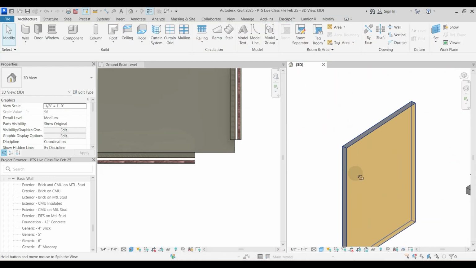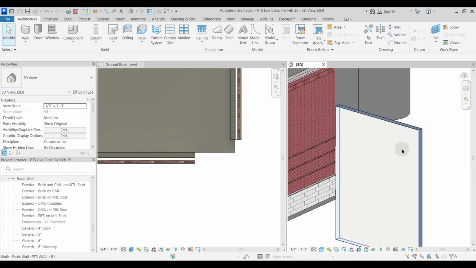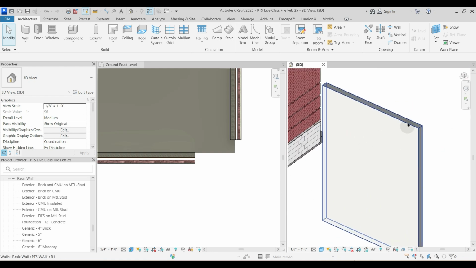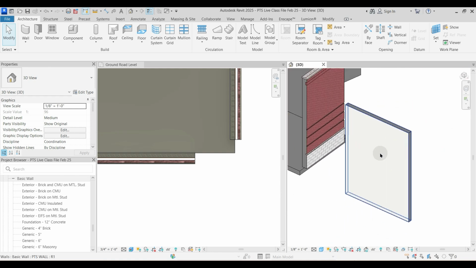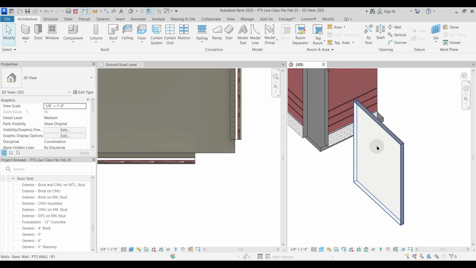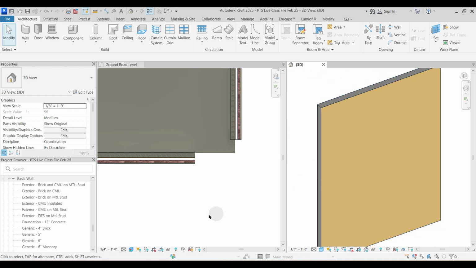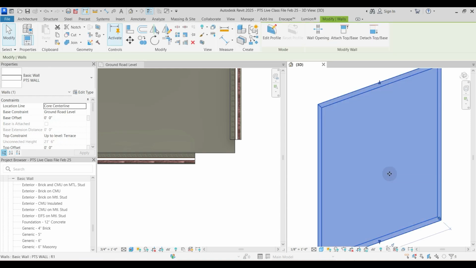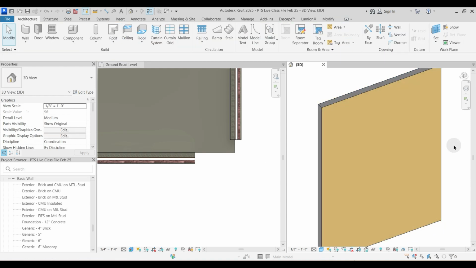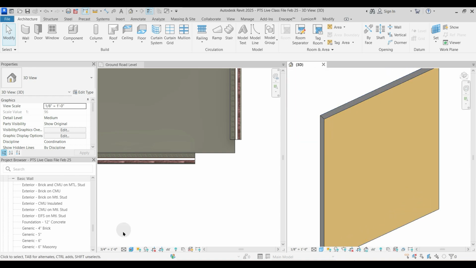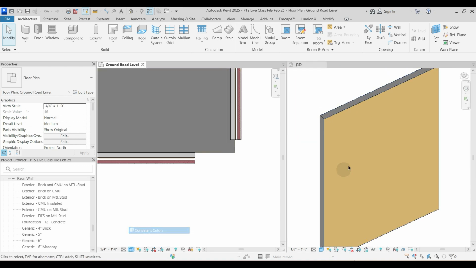So you see, now this particular thing is visually appearing like this on the exterior side, and on the interior side, and on the exterior side, it is reflecting this material. If I just turn this to realistic, it is only realistic. So in consistent color, this is the color that it shows. Not changing to consistent color.